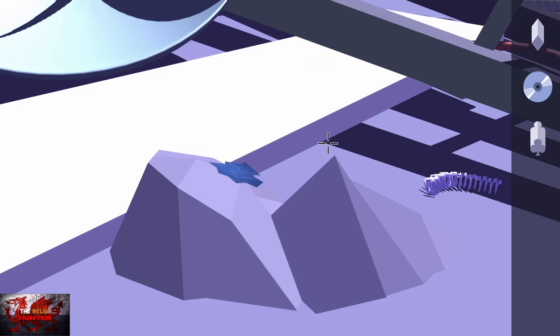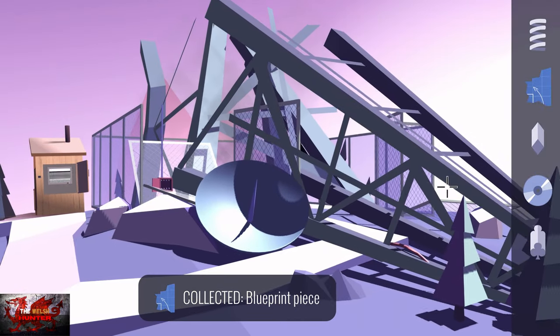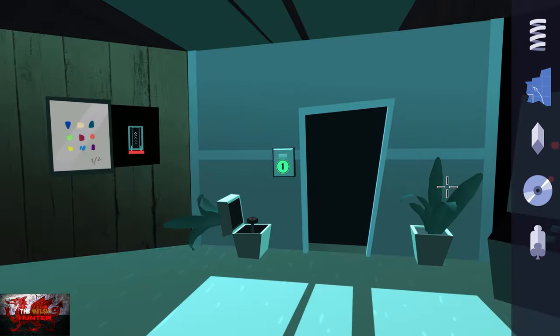Come on, lads and gals, let's do this. Right, pick up the blueprint piece and the spring, and we're going to head all the way back to the blueprint room, place your blueprint pieces on, and pause and note your level 5 clearance number.